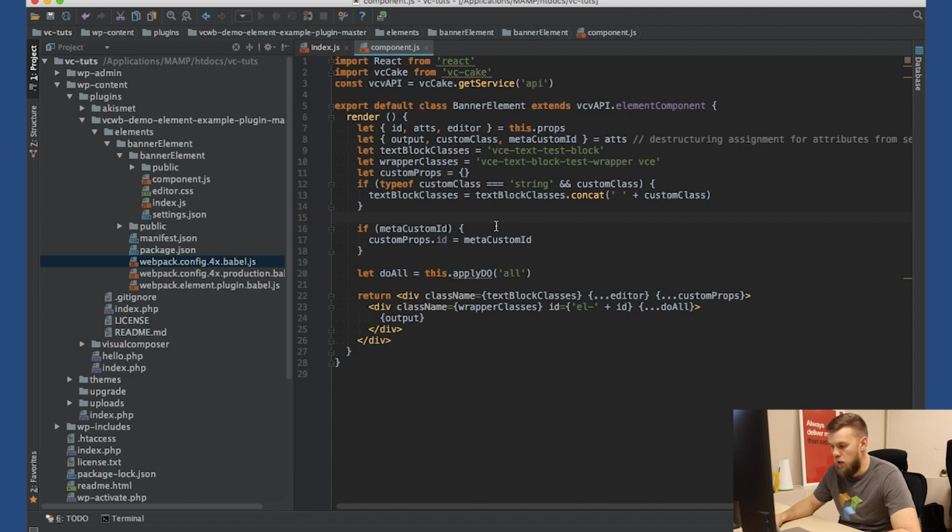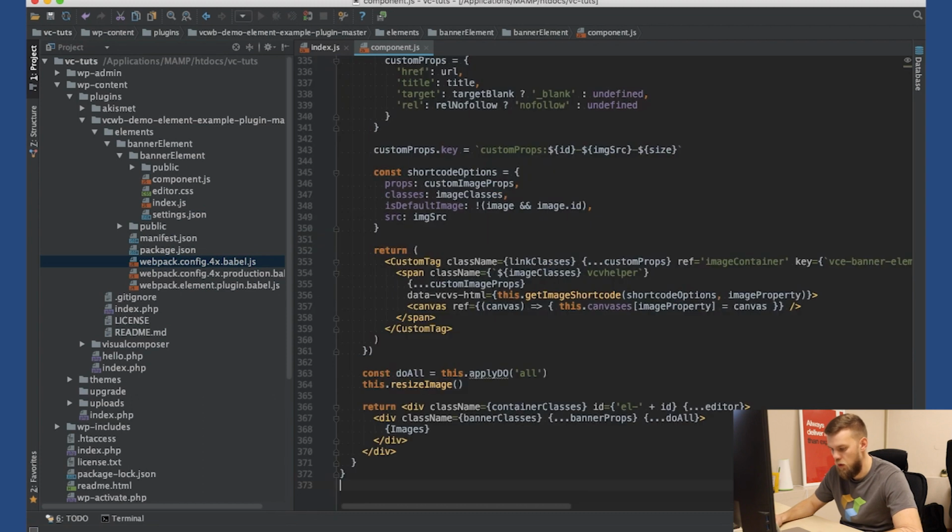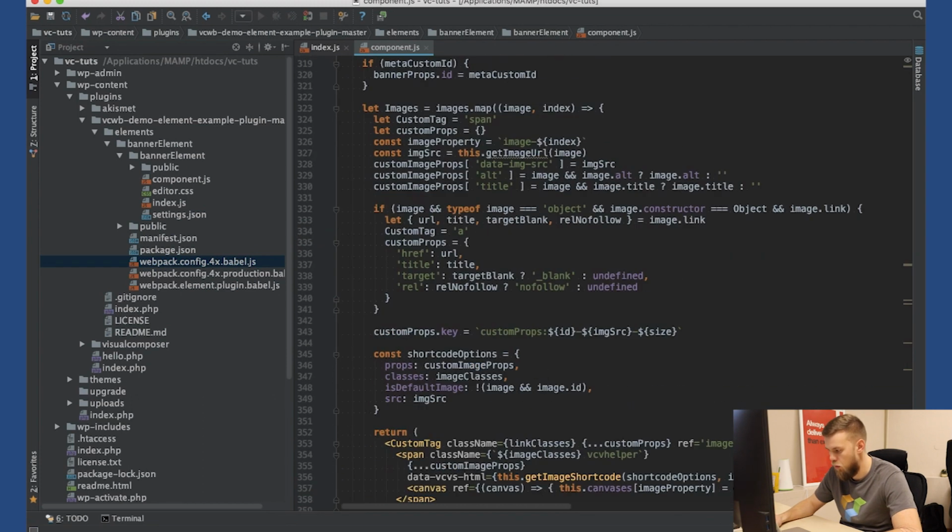So you can write React code here, and for this example, we're using ES6 syntax. So I will copy paste all of the code, and we're quickly going to go through it.